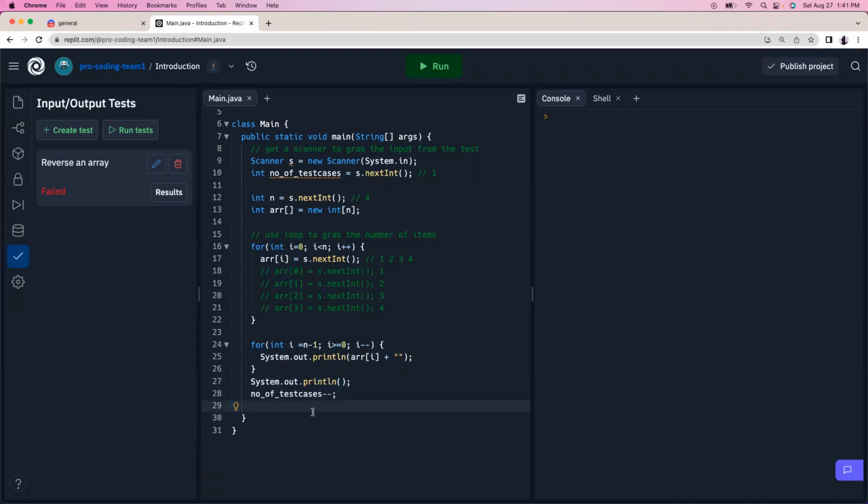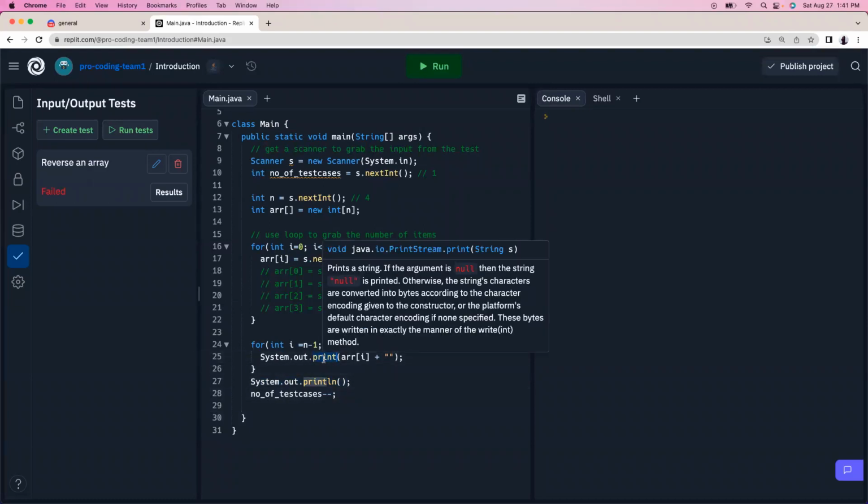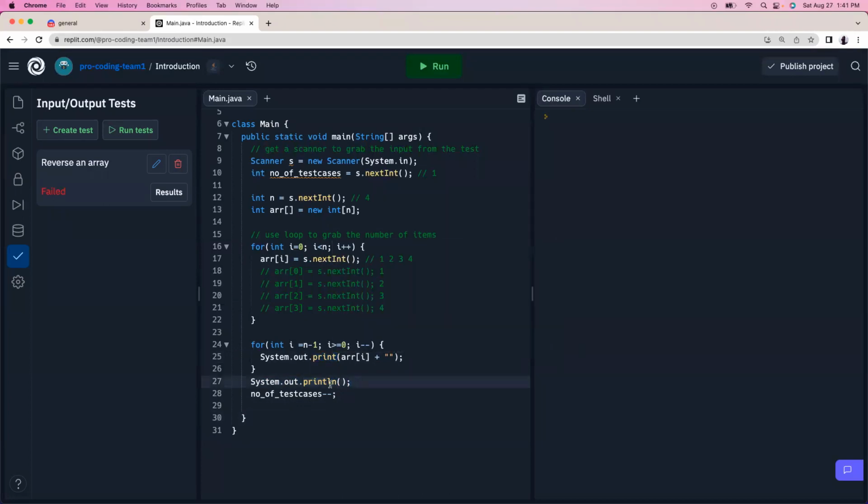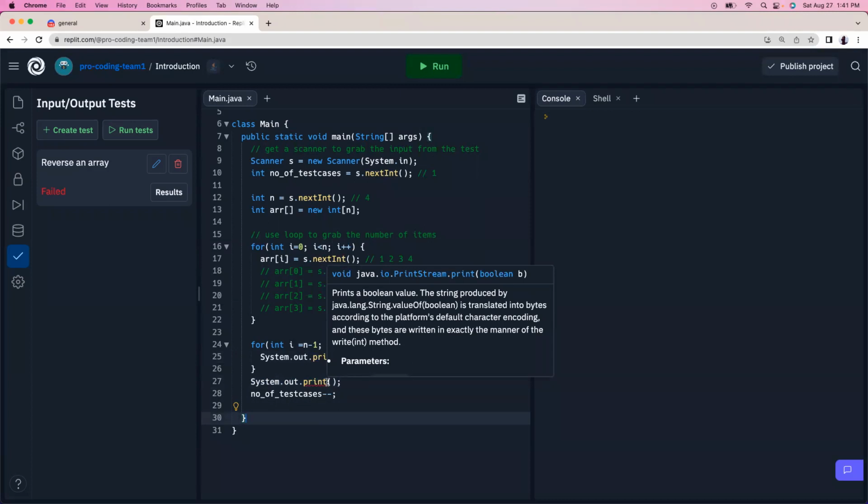I am missing one thing. I am supposed to print, remove ln, but not on line number 27, on line number 25. So let's see. This doesn't give me an error because the print method that I'm using right here is acceptable. When I use a println on an empty line, it makes no sense for Java to understand why you want to use a print method on an empty line.